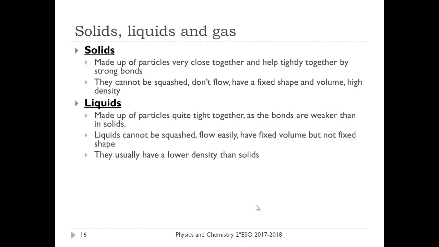On the other hand, liquids are made up of particles which are quite close together, but the bonds are weaker than in solids. Liquids cannot be squashed and they flow easily. They have a fixed volume but not a fixed shape. That means that they're going to get the shape from the container they are in, and they usually have lower density than solids.